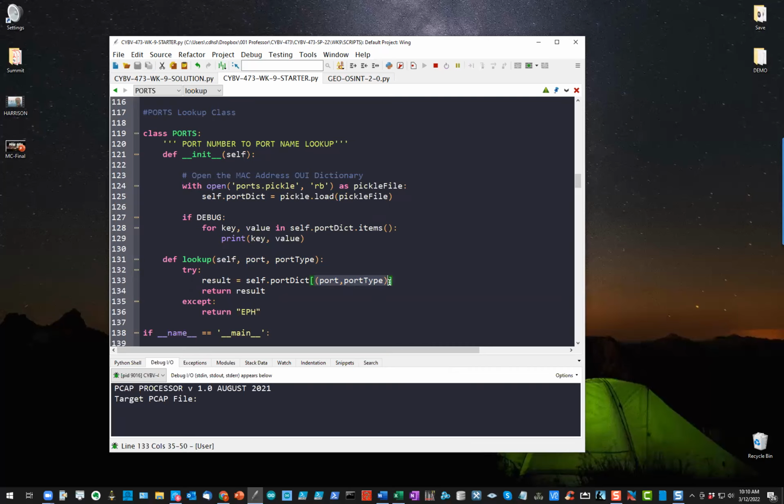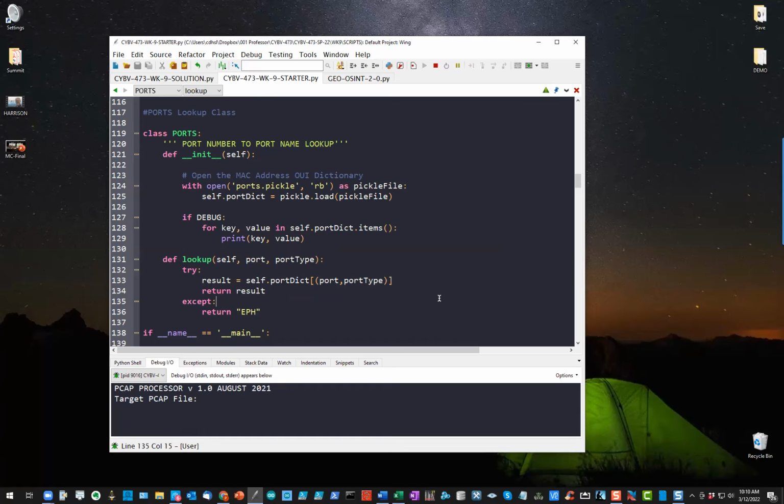Typically, we see these lookups when we're doing lookups into a dictionary. There's one item. So that's fine. That'll work no matter what the item is, whether it's a string or an integer or whatever. But in the case when we have multiple items that make up the key, we have to put them into a tuple in order to be able to do that, because the lookup has to be a hashable value, and lists, for example, are not hashable, but tuples are.